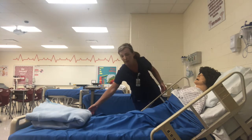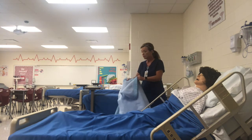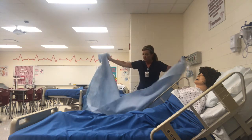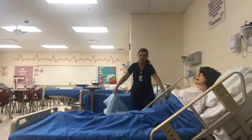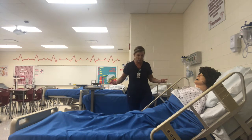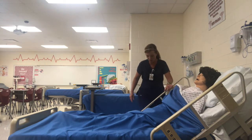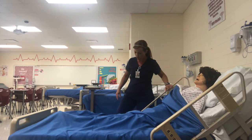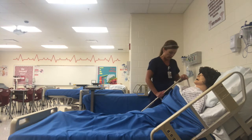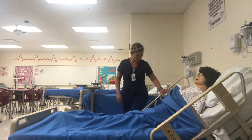So our patient is non-ambulatory, meaning they cannot walk by themselves. I'm alone, so we're gonna have to do the blanket drag. So you're gonna be combining the evacuation carries with how to respond to a fire emergency skills, okay? So you're gonna grab whatever blanket you can. It can even be this top one off of your patient. That's perfectly fine. Make sure you spread your blanket out, push a little bit of it up underneath the bed so that you'll have enough to wrap around your patient when you put them on the floor. We're gonna be doing the blanket drag evacuation technique.